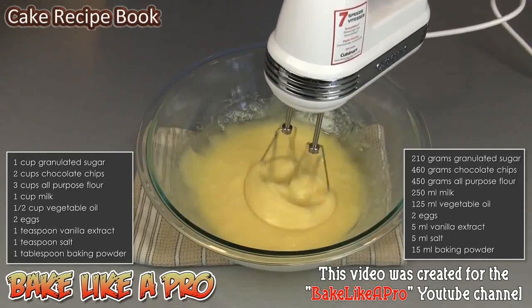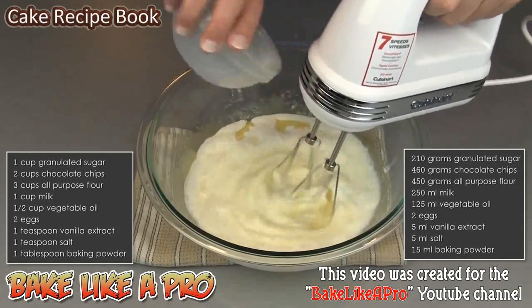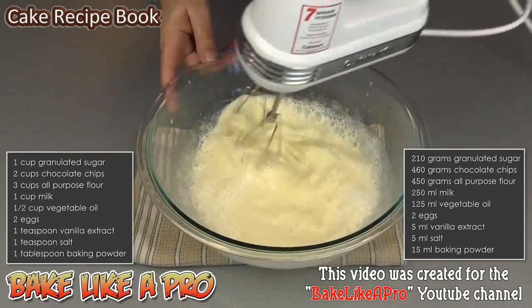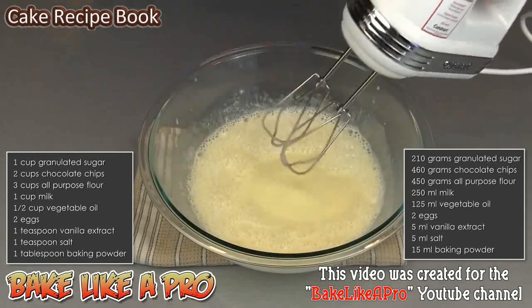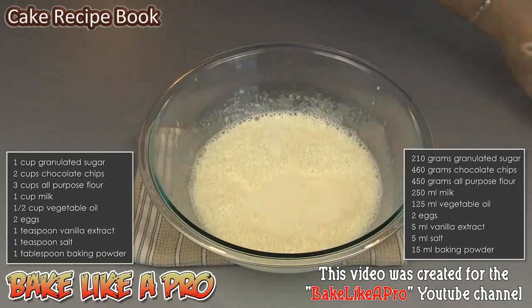Okay, I'm going to slow my mixer down. Now I'm going to add in all of my milk. So a really simple recipe, and now we're going to start sifting in our dry ingredients.